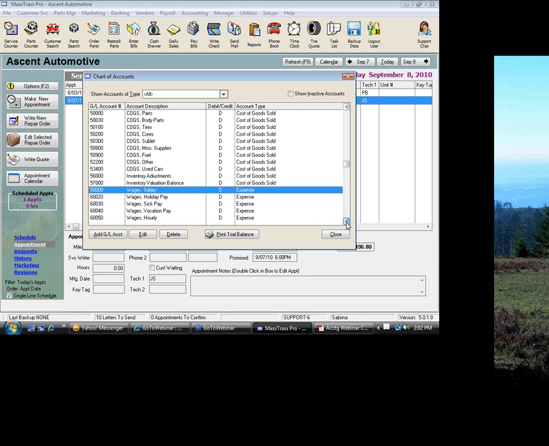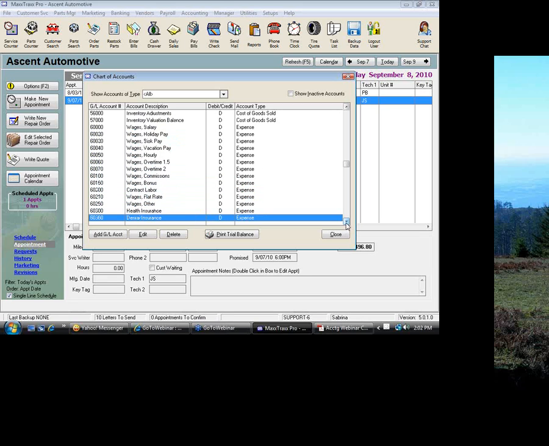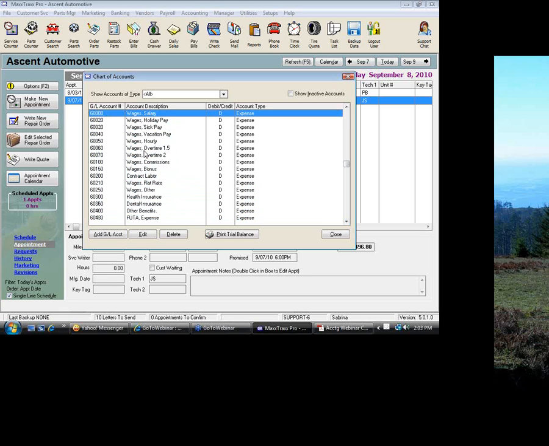And now we're back in the home run to the 60,000 accounts, which is the bulk of this list. Here is how you can break down all your different wages to all your employees, and this is all automated through the payroll feature. They all populate here automatically whenever you write a paycheck. Same with these payroll deductions.